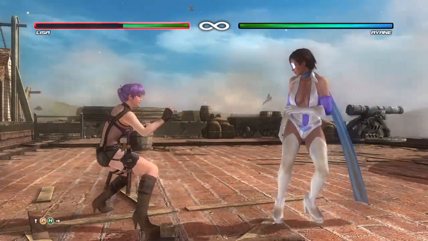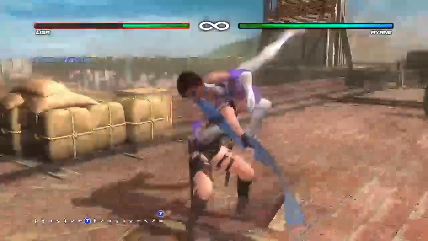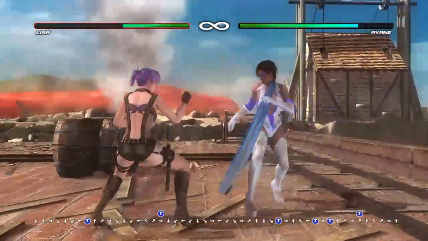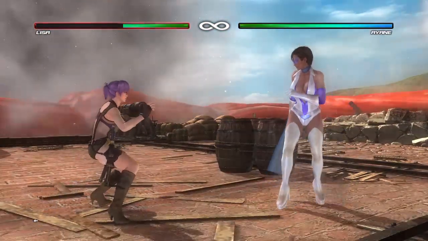Other stuff also to practice is her Deja Vu throw. That's only the first two parts, but if you can get down the full one, then that gets you really good damage. So that's another thing that you can practice.